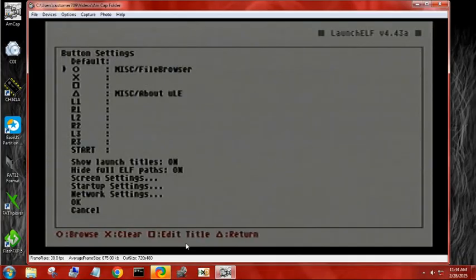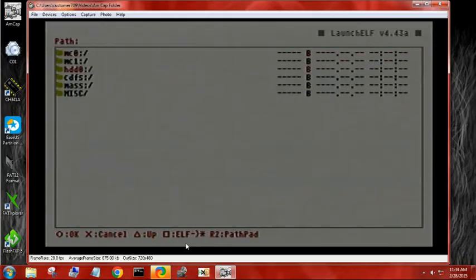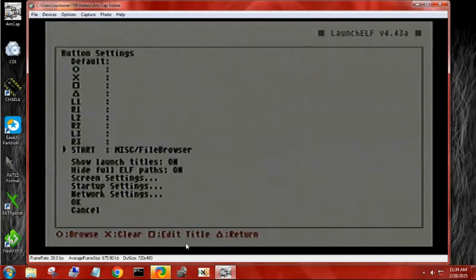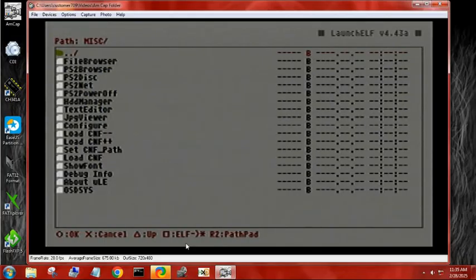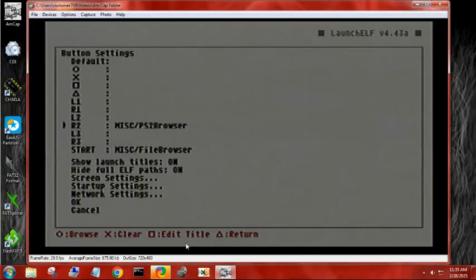Configure. What was I going to set that to? It was a FMCB, and I don't even have FMCB on here, so we're going to just set it to PS2 browser.